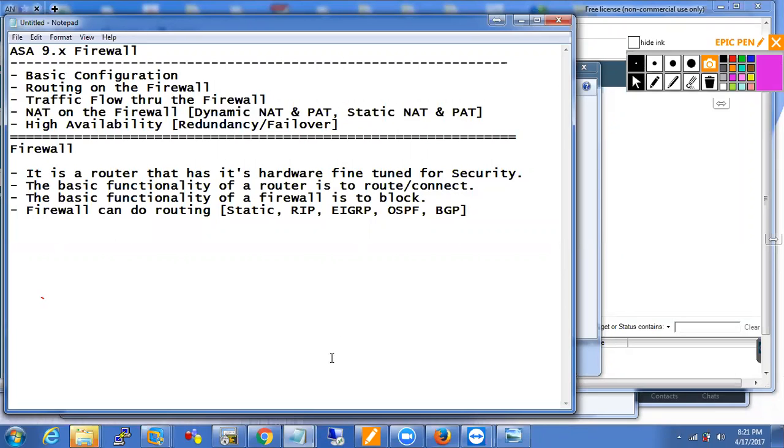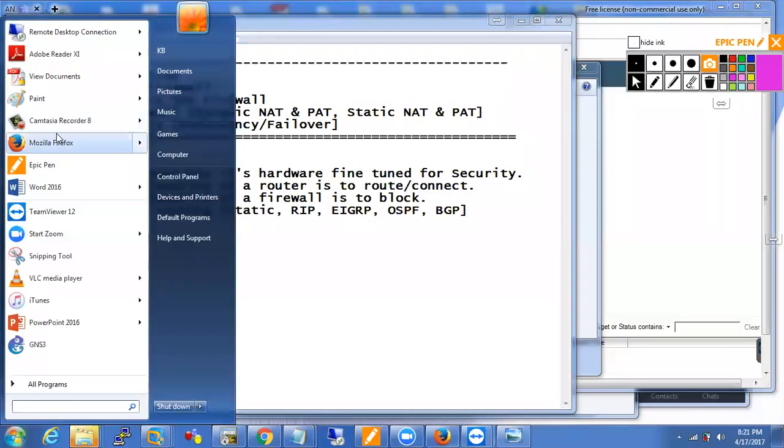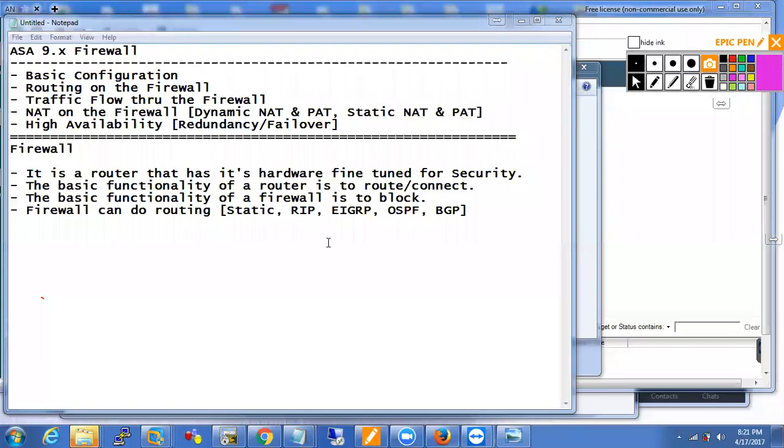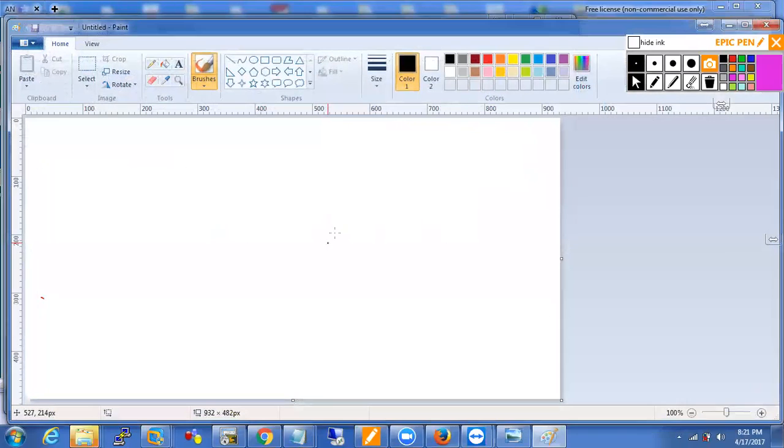So let's say I have an environment. I'll pick up a firewall over here, or let's make this a router.